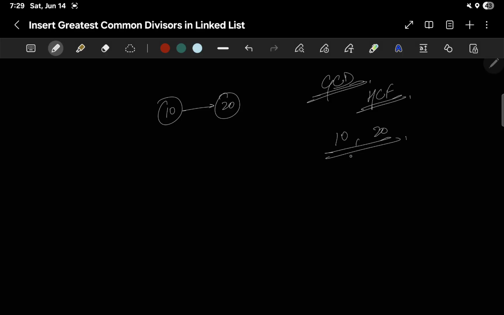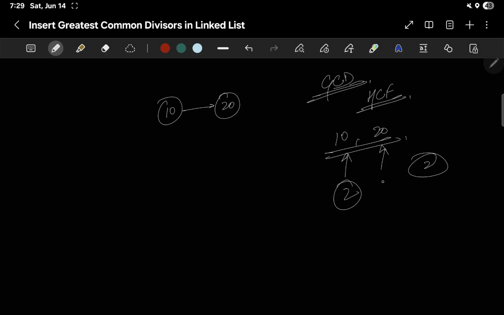So in this case, the largest number which can divide both is 10, right? If you take a number more than 10, for example 20, yes, 20 can divide 20, but 20 cannot divide 10, right? You can take a number like 2.